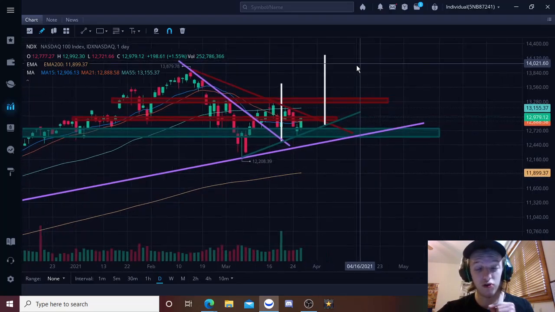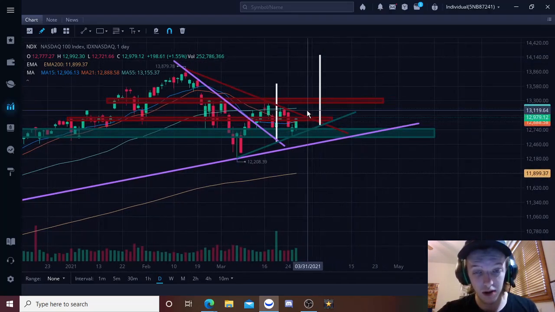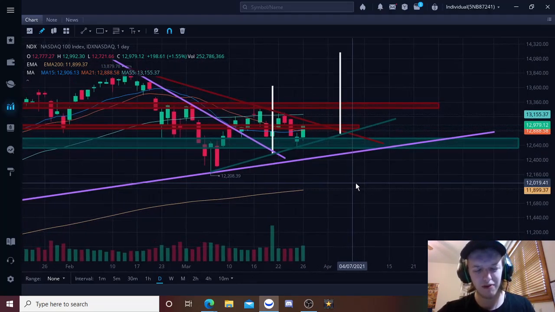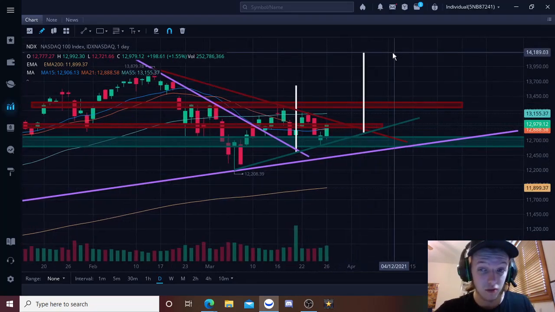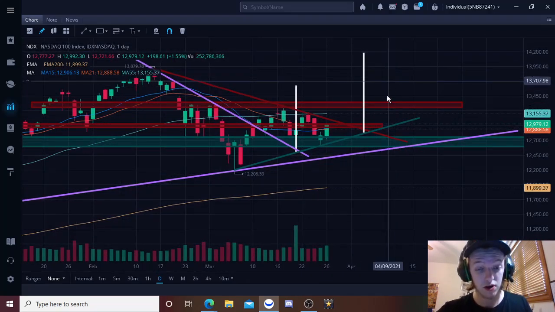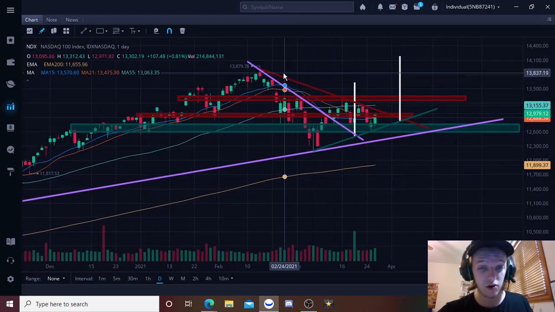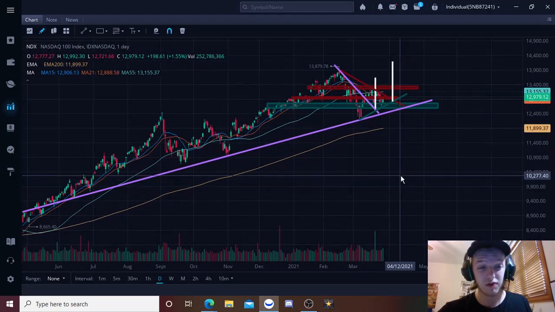Now, of course, that doesn't mean we're going to hit it once we break out. But as far as short term, right? Personally, I think we're going to hit this. I think it's just a matter of time. We're in a bull market macroscopically. We've had our little correction here. This isn't really much of a correction, too.